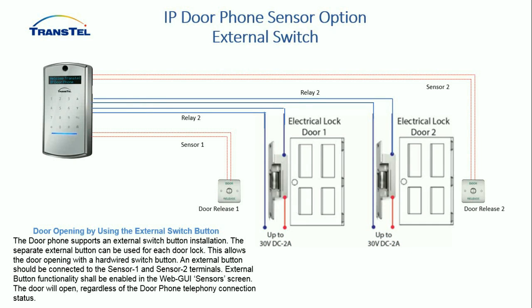Another configuration uses the external sensors and relays for door opening via pin numbers or a button press. For example, on the right side: Sensor 2 and Relay 2 — Relay 2 opens door 2 via pin number, swipe card, or someone dialing the access code to let you in. Alternatively, pressing a door release button fires the lock to let you out. Generally, one access control phone controls one door, with possibly one door release for exit — that covers about 95% of use cases, though various combinations are available.